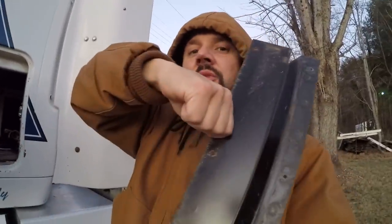It's 17 years old. I'm going to sand these down and redo them. Now, they're going to look much better, but look at it. See that? There's no rust there. That's not rust. That's dirt. You know what that is? That's aluminum. That's all aluminum.